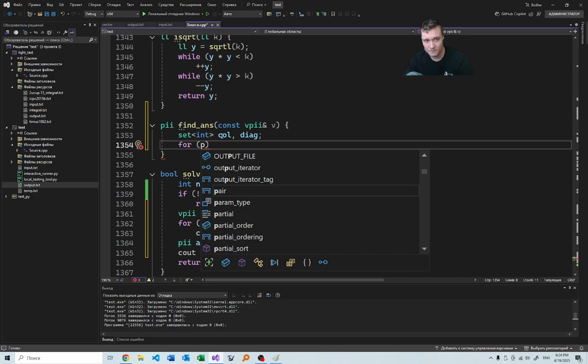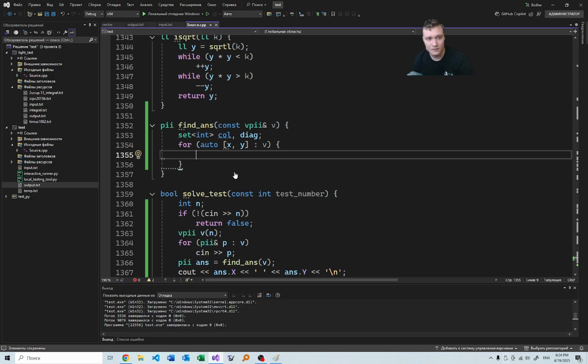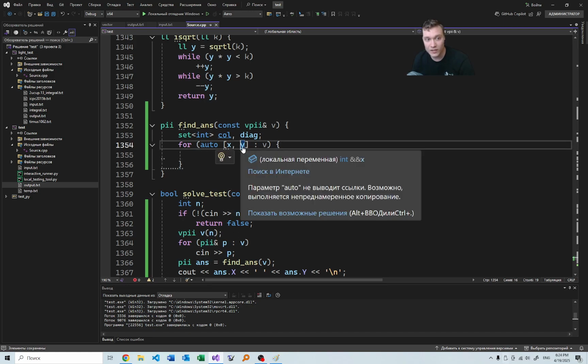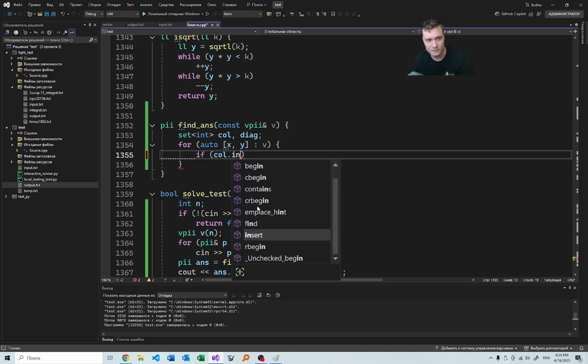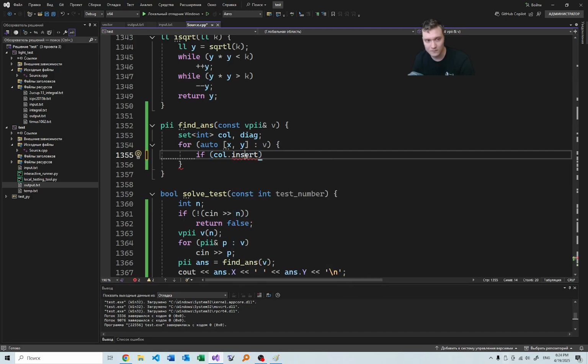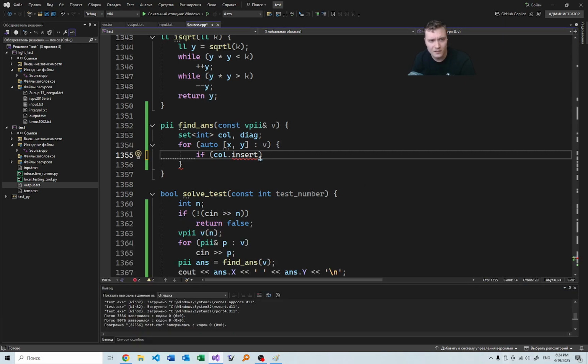For auto xy from v. So first of all, y is our column. So if col dot, what does insert do? It returns an iterator. Okay.